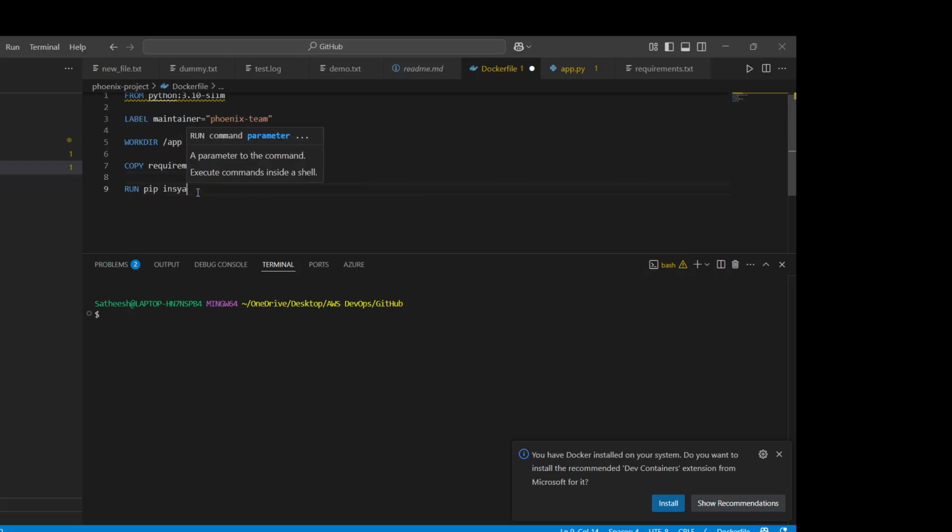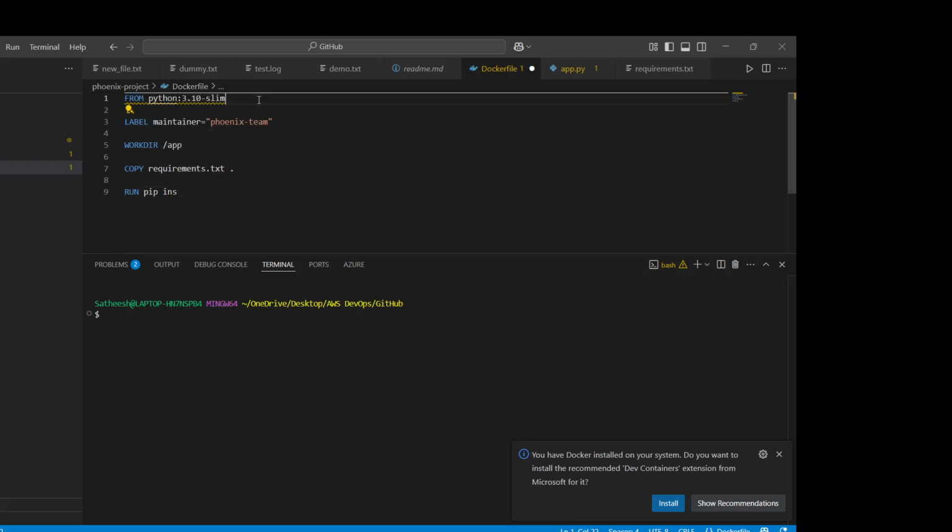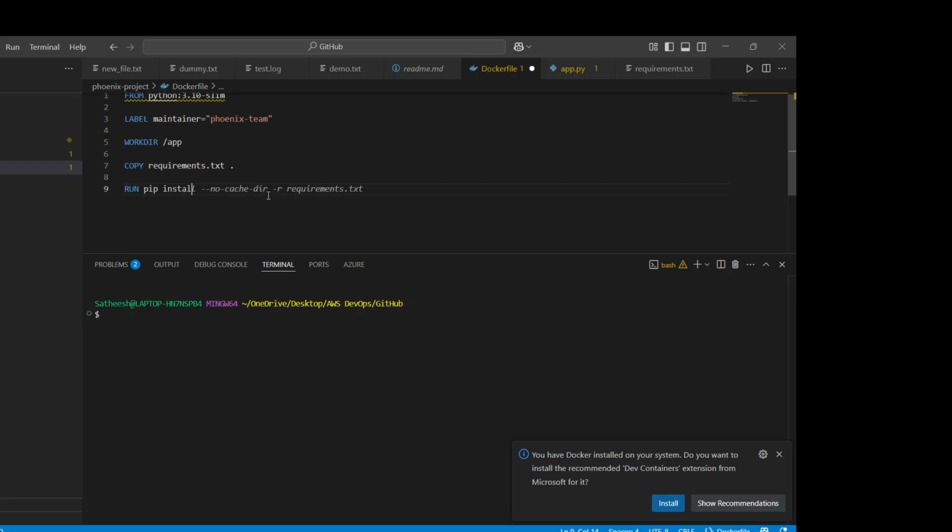In order for you to install packages in any code, like Python or Node.js, these steps are mostly similar. Okay, you take a base image and you copy the package file, and then you install the dependencies inside the Docker container.